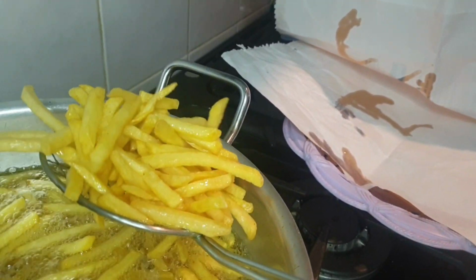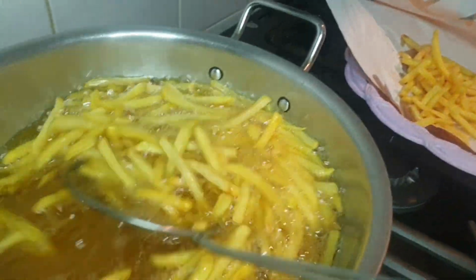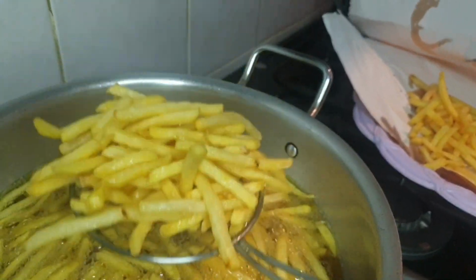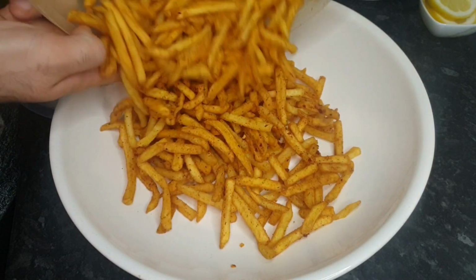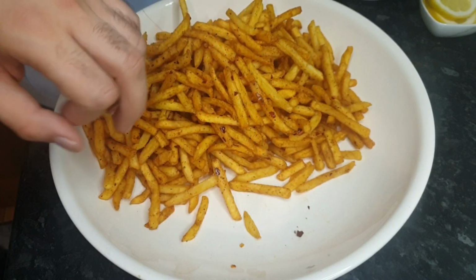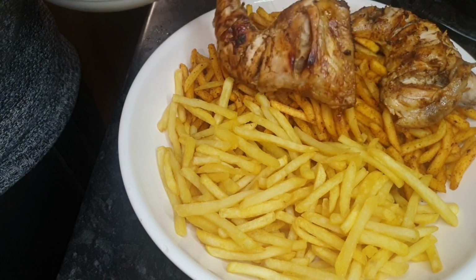Alright guys, so now that the first portion of chips have been made, I need to add the chips into a pot and add in some peri peri seasoning along with some chili powder. Place the lid on top of the pot and then give it a mix until it's well coated. After mixing the peri peri seasoning and the chili powder in a separate pot, you see the fries turn out like that. So that's your peri peri chips done. I'm gonna also include another portion of fries, but I'm gonna keep them plain, as you can see.